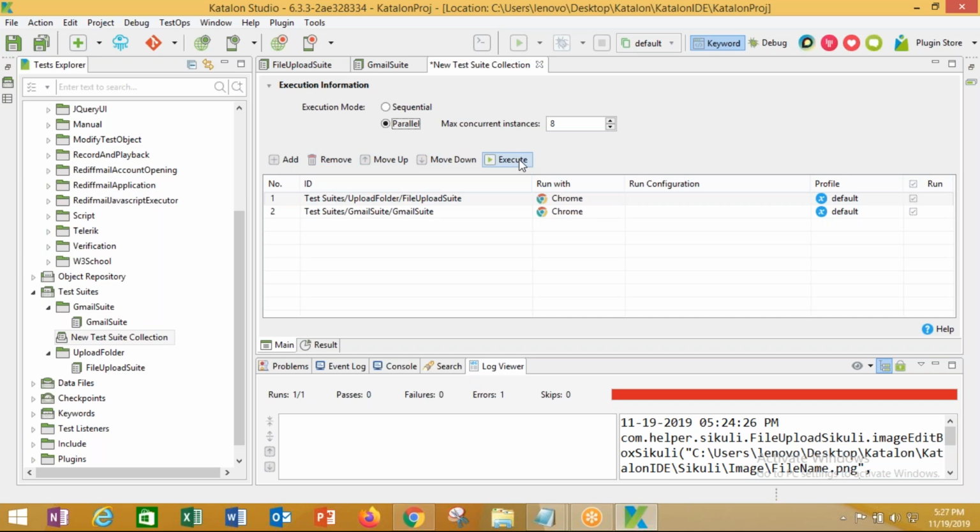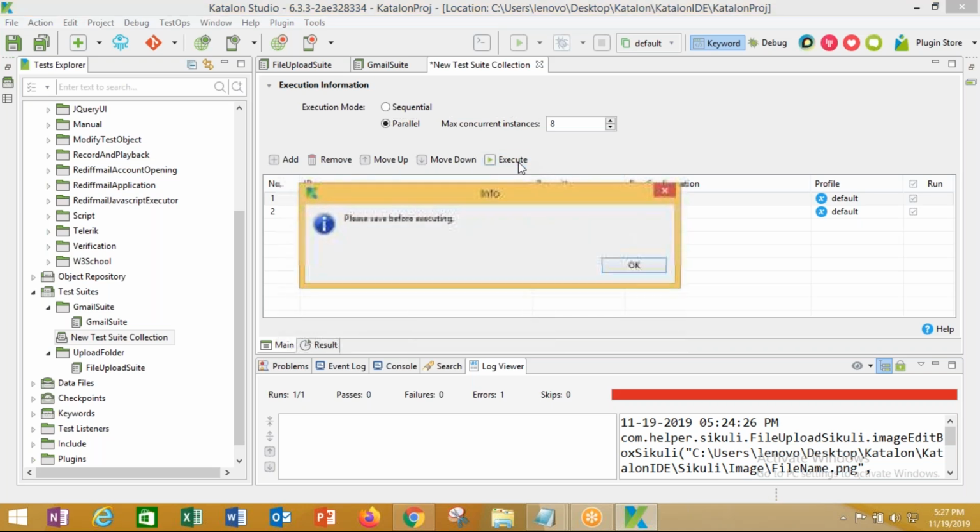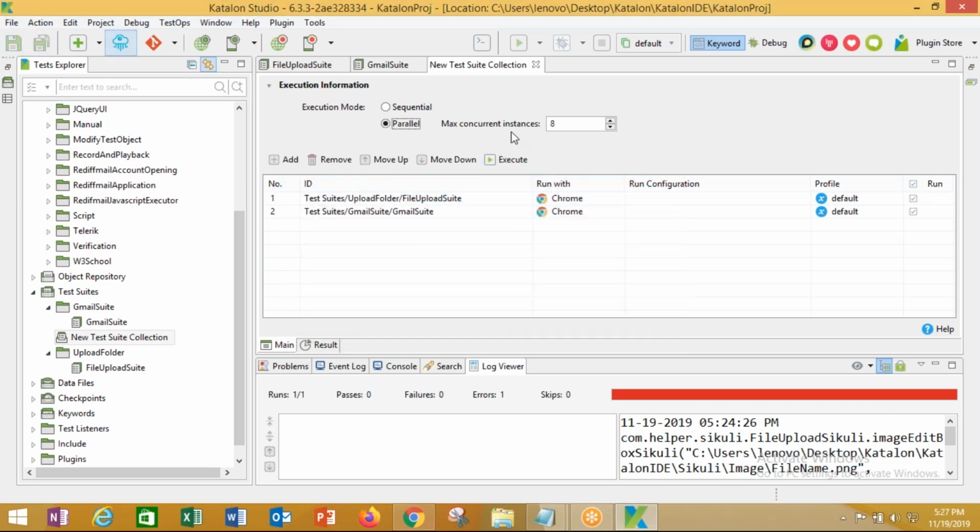The execution will happen parallelly right now. You will see that for Gmail suite and for file upload, two different Chrome browsers are opening. Please save before executing. Save it.